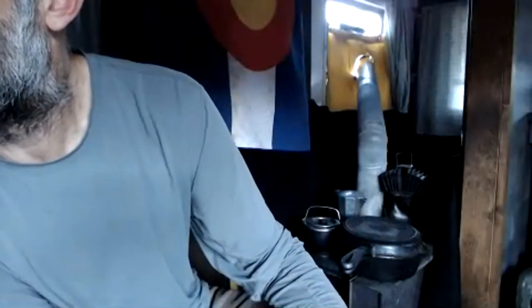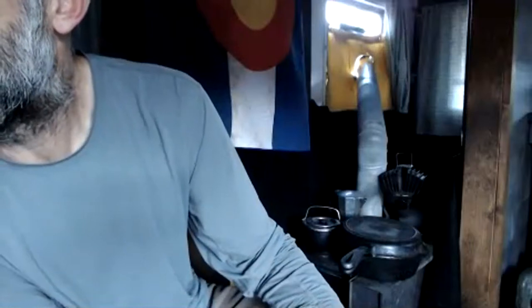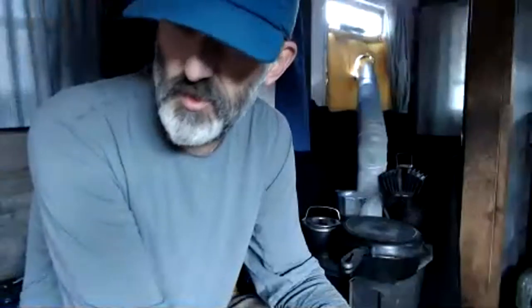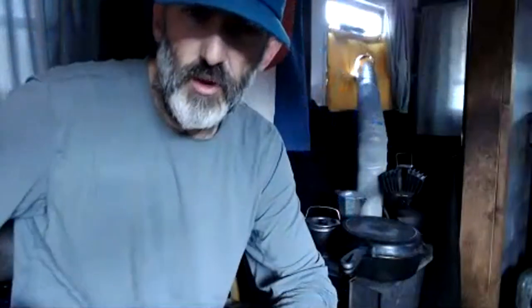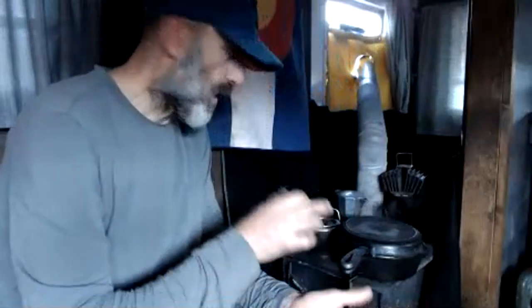Good morning from Florida, New Zealand, New York, and Colombia, Sri Lanka — thanks for tuning in! Brian, Sierra's doing great — she's ready for some biscuits. When I busted out the biscuit container this morning she knew what it was and got all happy. My elevation is right about 6,000 feet on the Colorado Plateau in northern Arizona. The weather has been crazy — the wind has just been maniacal up here.